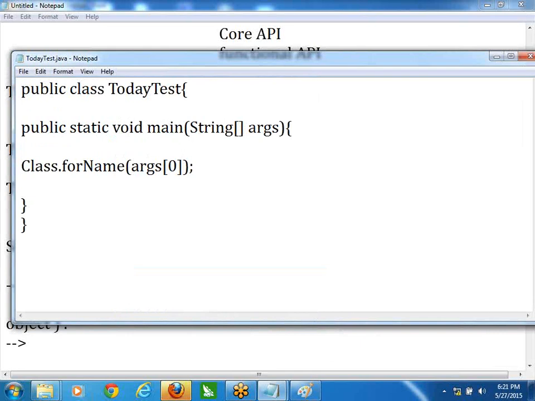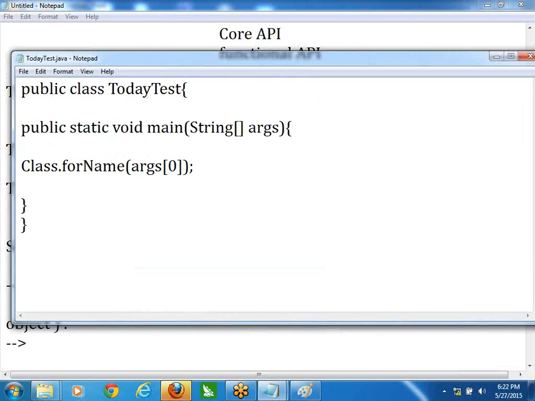I will run the program first. Dynamically, I want to create an object. For example, for the A class, in the command line arguments I will specify A. For the B class, I will specify B. But this method will throw an exception called ClassNotFoundException.